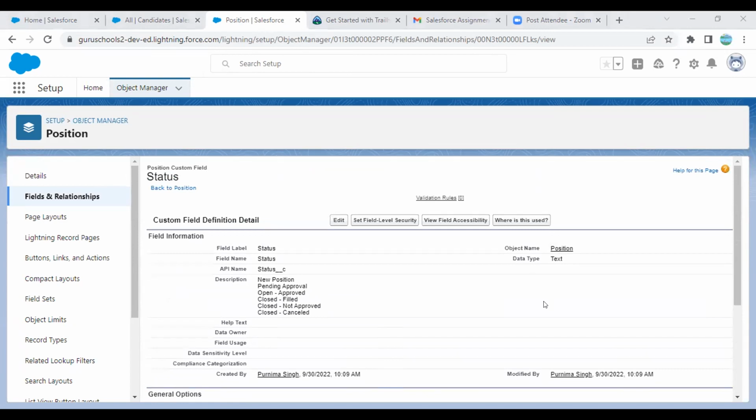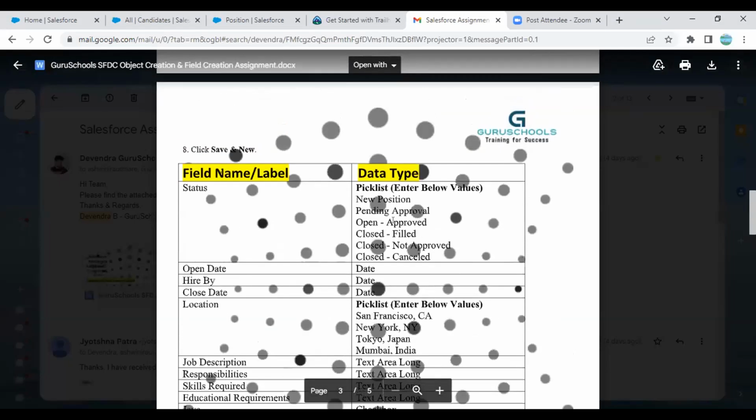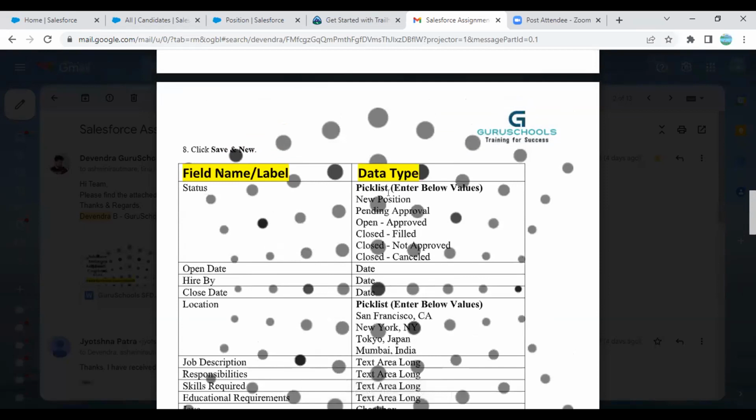Okay. So here you have selected the wrong data type. If you just go to that particular document which Devendra has sent to you, open it once again. There we have also given which data type you should select. Here it says Picklist, not Text.